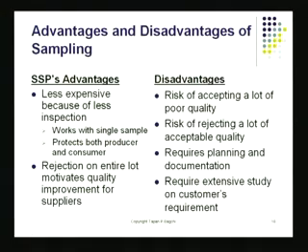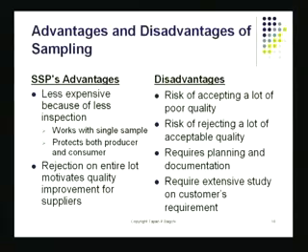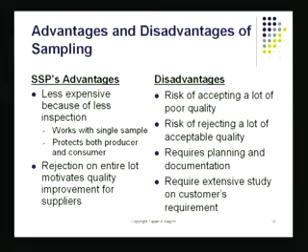And also it's something that is either to be taken up by the consumer or by the marketing people. Someone has to study extensively the requirements of the customer. Basically, we have to determine these quantities, the AQL quantity, the RQL quantity, and of course we also have to figure out the risks that are acceptable to the consumer and to the supplier. Those different items also we have to figure out. So if you're trying to do acceptance sampling as opposed to 100% inspection, you have these advantages and also you have these disadvantages.